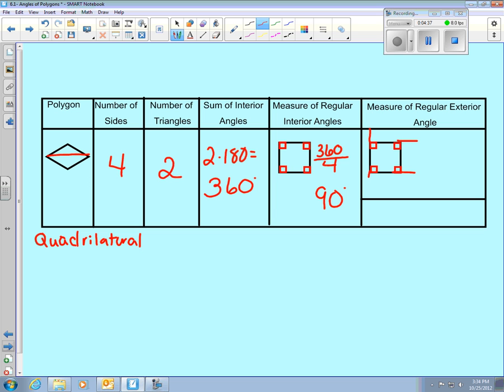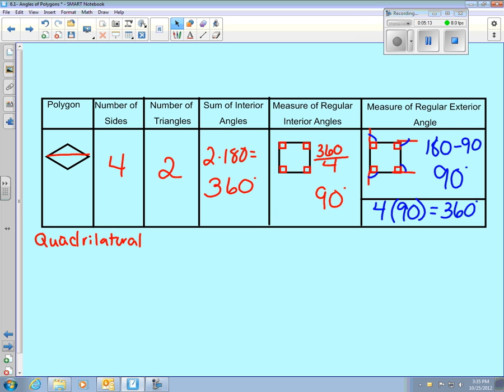If we look here, we're going to create some exterior angles. I have an exterior angle there, there, there, and there. So 4 exterior angles. I know that each interior angle is 90 degrees, and my interior angle plus my exterior angle is 180 degrees. So if I take my 180 degrees and minus that 90, that interior one, I find that each exterior angle ends up being 90 degrees. So I have 4 exterior angles, and they are each 90 degrees, so the sum of my exterior angles is 360 degrees. All right, let's jump to the next portion.